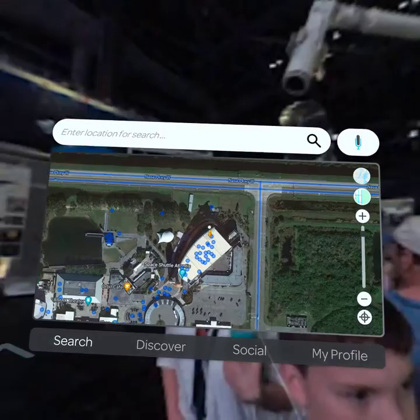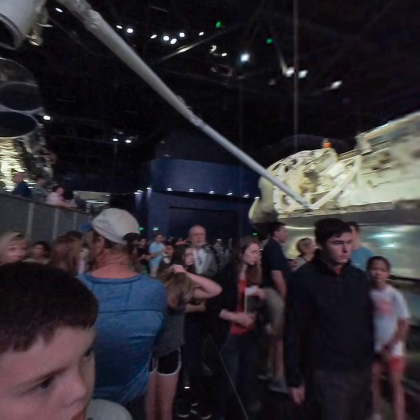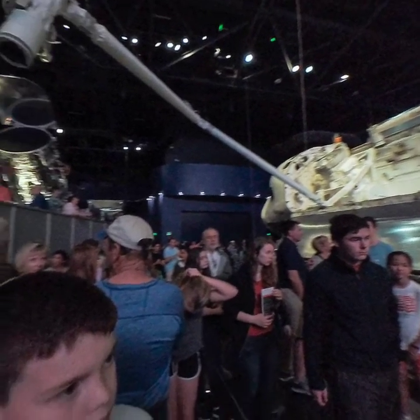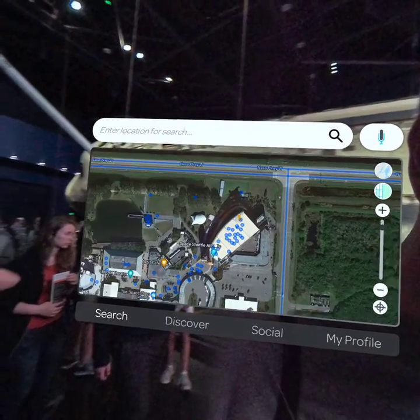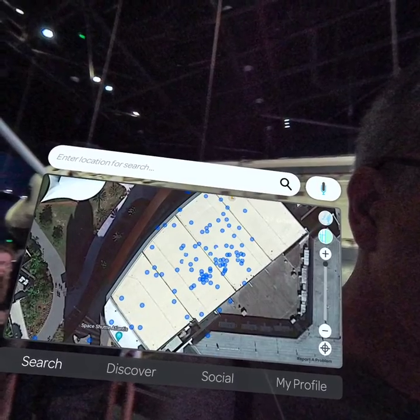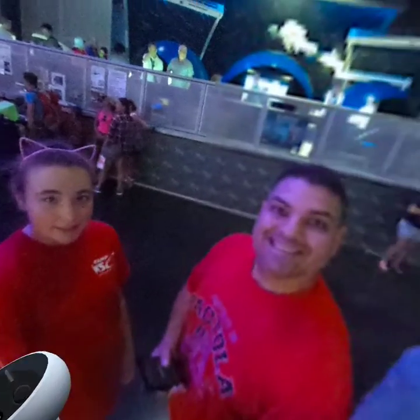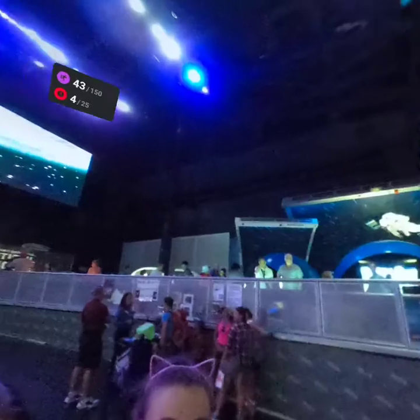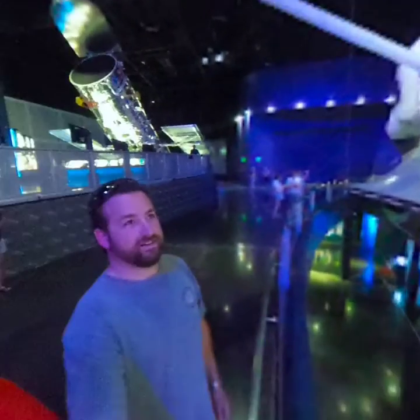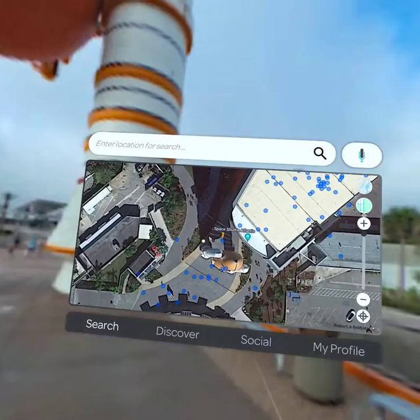Let me do one more in this area. Up close with some guys doing a tour — these shots are pretty bad. That looks like my dad over there. I'm in the hands of somebody's camera. These are not official Google shots — when they're blue dots on my map, those are photographs taken by the public using the Street View app. As you can see, everybody doing selfies. 360 cameras were pretty bad until recently — very grainy, no good low-light quality. When I get to the other buildings you'll see the Google photography, which is much better.